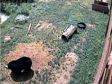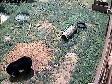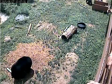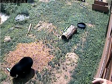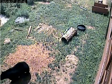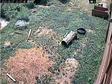In addition to the meals that they receive here and their enrichment snacks, we also have this lovely enclosure for the bears that is 2.5 acres. And as you can see, there are lots and lots of different types of plants and trees in here. Some of those plants are native foods that you would find in the Minnesota area, which black bears do eat. So we do allow our bears to naturally forage.